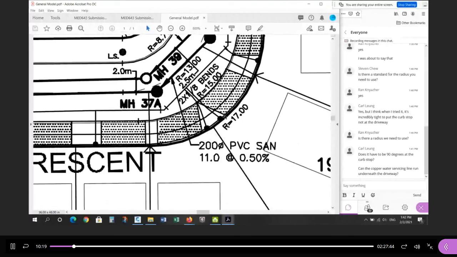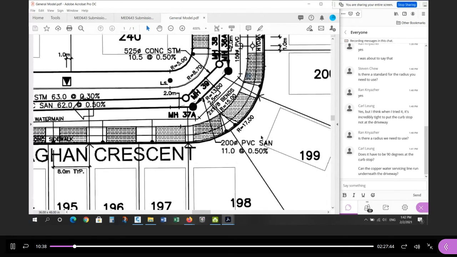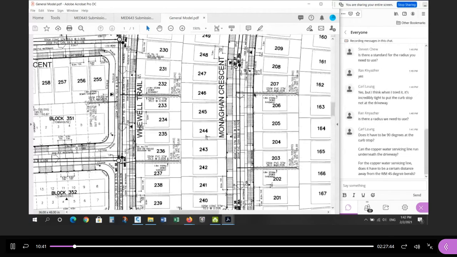I can't remember where I saw it. See what they did here? They kind of snuck them through. I don't know if I would do that. I think here I would put them underneath the driveway. Here, very close, but it's under the driveway. So if you can avoid going under the driveway, that's best, because it's easier to restore grass than asphalt if you have to dig up that surface. Again, look at the other subdivision. There's a lot of great examples.